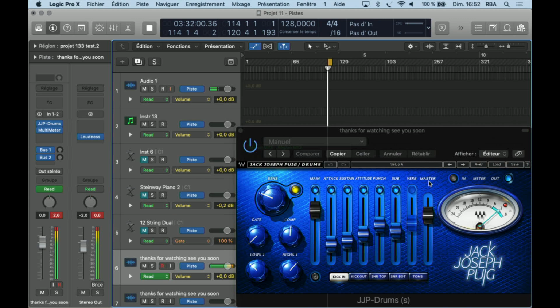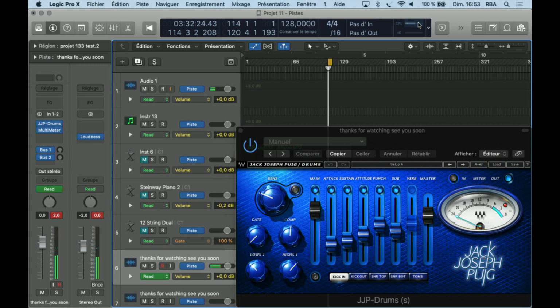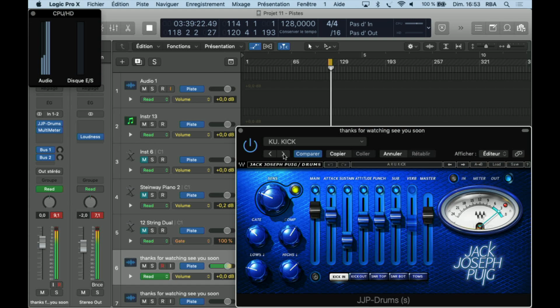This is on, off. And by the way, I'm sorry, I have some peak here. Let's try again. This is with preset.